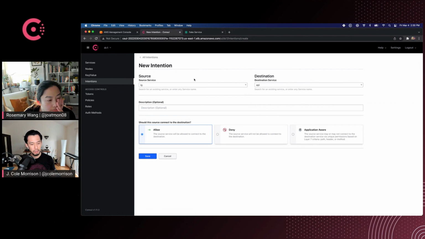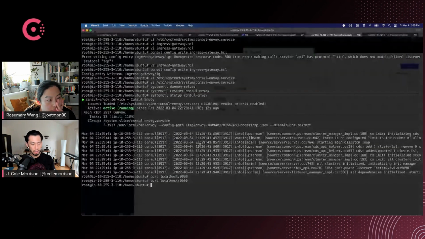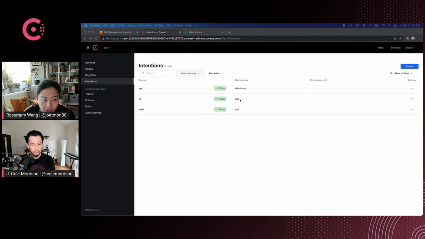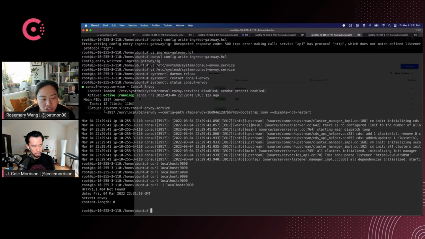Yep. All righty. And then we will save it and give it a second. So we're allowing traffic from the ingress gateway to the API theoretically, right? Which we may or may not have run into an issue. 404 not found.